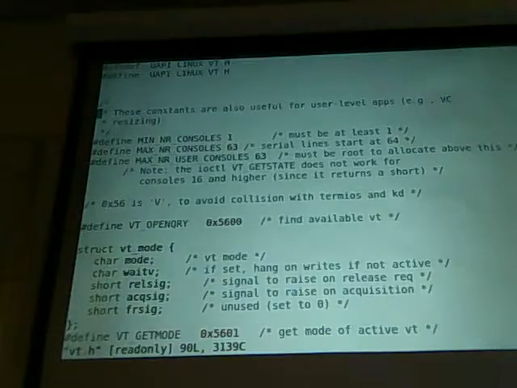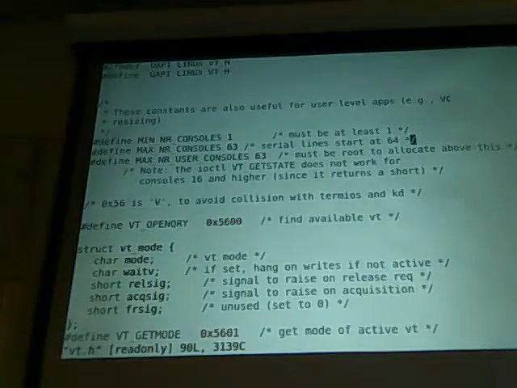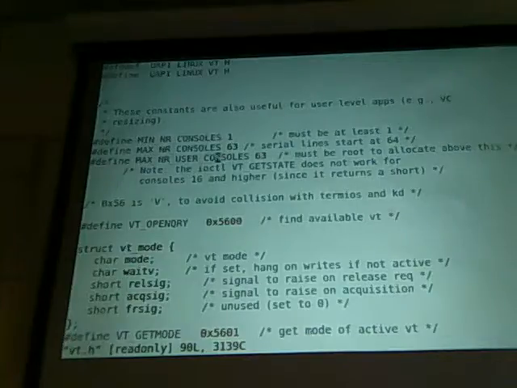Okay. So it looks like the max number of consoles you can have is 63. And if you're root, you can have more of them. I don't think we had 63 on this machine. In fact, I think we had about 6. But apparently you can have 63.